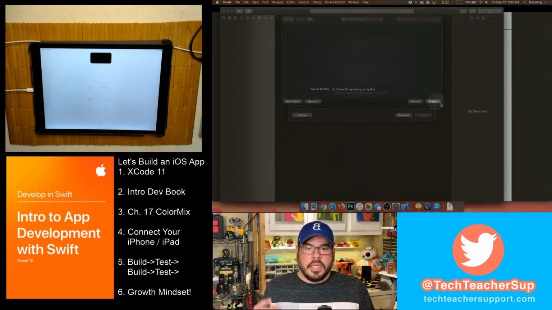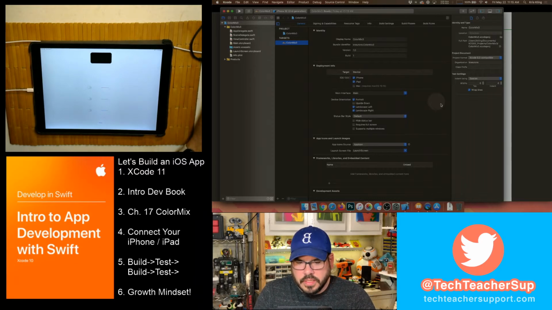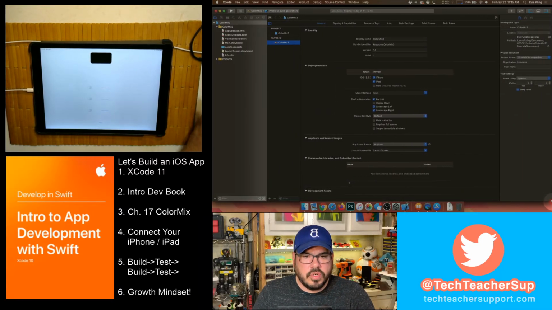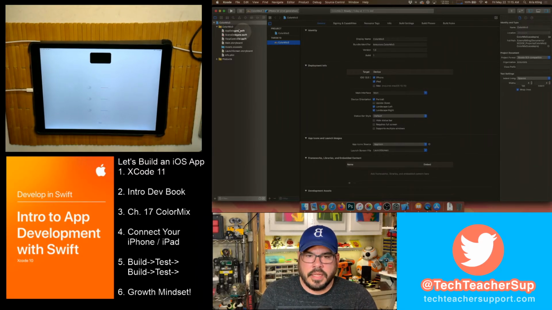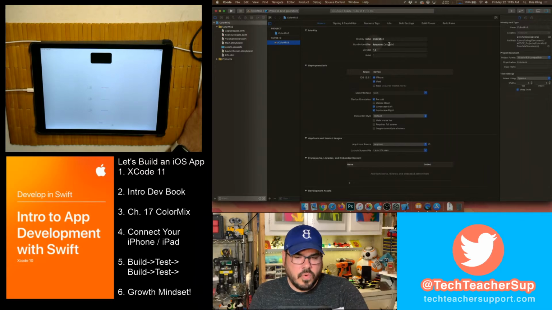Okay, now what that does is tells Xcode to spin up a number of files over here on our left-hand side. This is the Xcode interface, and we're going to be in here quite a bit today, so I'm going to stretch this to fill my screen. And if you look at my mouse here, over here on the left-hand side, this is what's called the Project Navigator. So these are going to be all the files that make up your app, sort of the bundle of files, right? And these were auto-created when we said we were making a single-view application. And over here in the middle then is some more general information about our app.